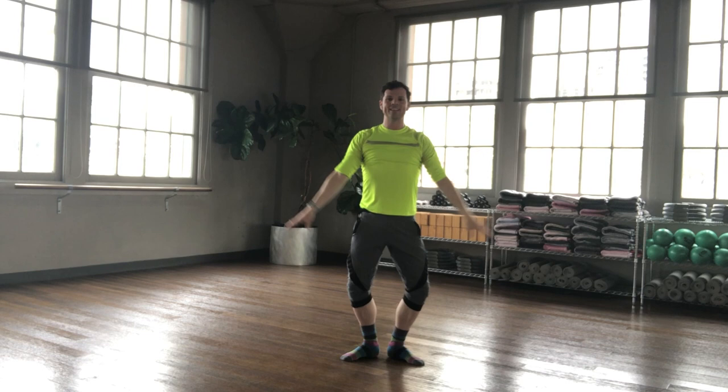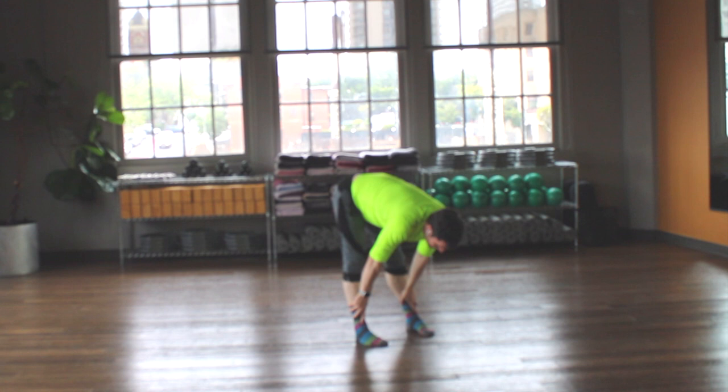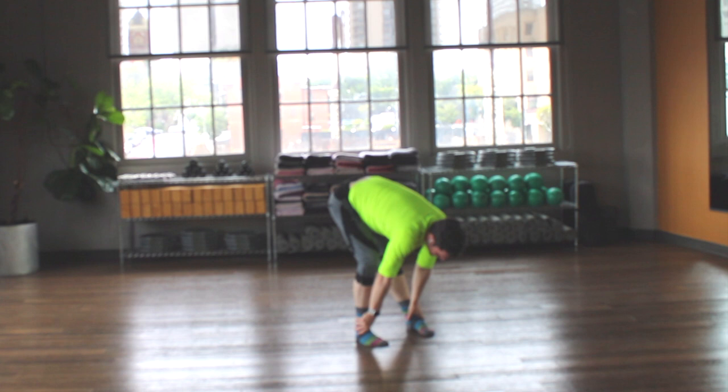From here, I'd like for you to go back to your parallel, go into your cat-cow position, press the hips back. Hands on the floor, or your feet, or your shins. Go for a stretch, and we'll go into those hip sits that we did, and alternate here for a second. Try to relax.